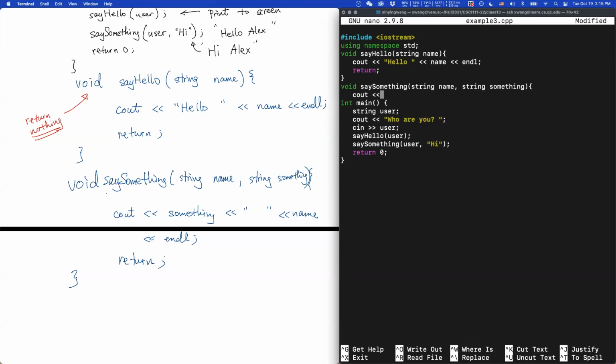And then we will see out the something followed by a space. And then you will print the name. We will finish here.